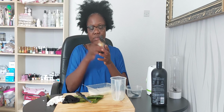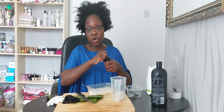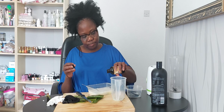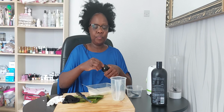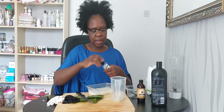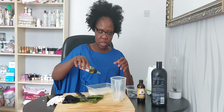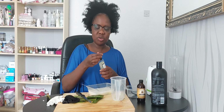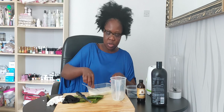Then you use black castor oil. Add the black castor oil with it, because I'm going to use it to wash my hair, okay? Then you add the hair grow, CB hair grow, just a little bit, mix them together.